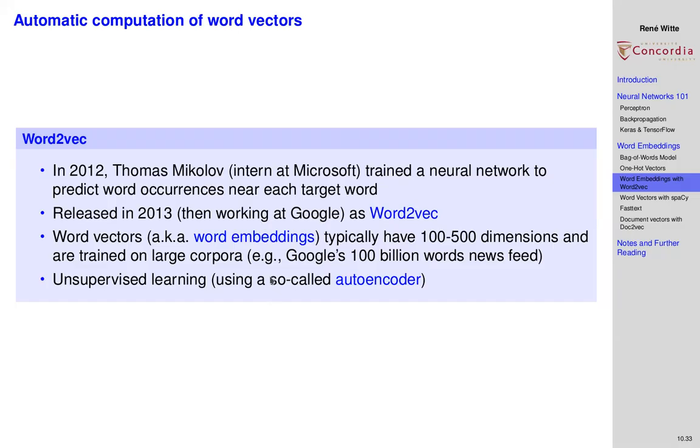So this is using neural networks. Again, I'll show you how exactly in a minute. But an important point is that we are using a network that is doing unsupervised learning. So we don't have to tell it what we expect as the output. That would be pointless because this is exactly what we want to figure out. If we already knew what the vectors looked like, we wouldn't have to calculate them. So we're going to use a form of unsupervised learning with a network architecture that's called an autoencoder.